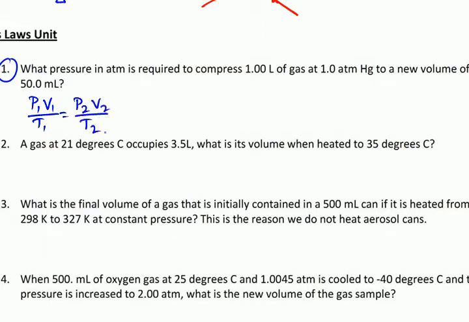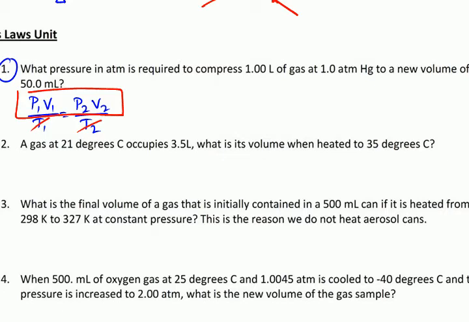Now, what we first need to do is figure out what variables we're dealing with here. We're dealing with pressure, and we have volumes. Notice that temperature isn't taken into account in this problem. That means we're just going to assume that temperature remains constant. The temperature isn't changing. So we're only talking about pressure and volume. And in that case, we can just cross out the temperature in our combined gas law, and the only part we're dealing with is this top part. P1 V1 equals P2 V2. Okay? So that's how we approach these problems. We have to figure out what variables we need to deal with, and then only use that part of the equation.